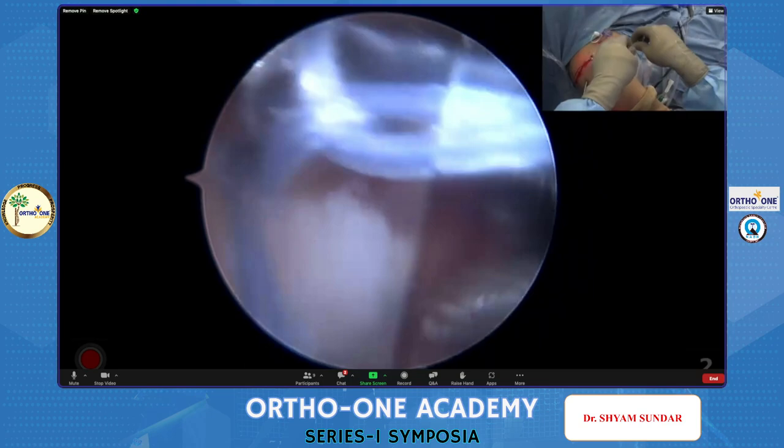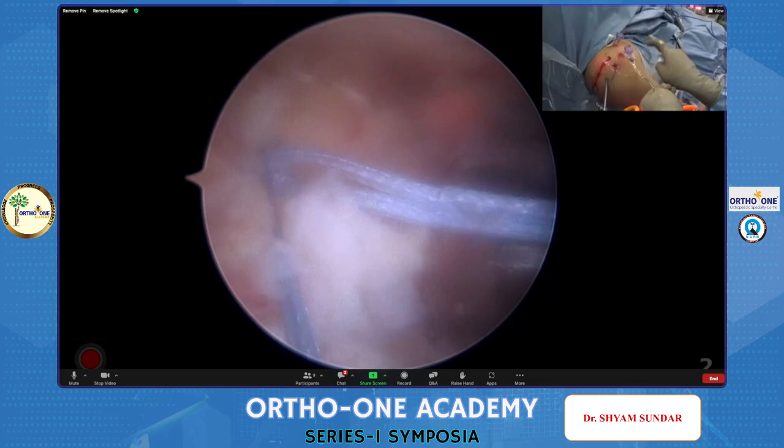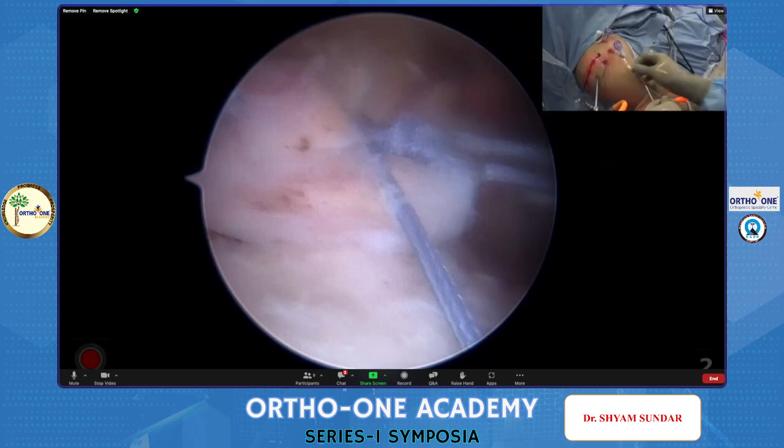This one you are using a non-sliding knot, huh? Sir, it's a sliding locking knot. Sliding locking knot. That's it. The biomechanical principle here that the simple transosseous suture does is cerclage. And this is what we've lost with anchors, where you're putting fixation points in, and if you don't judge the distances right, you're basically overcompressing the tendon. Correct. Right, because you don't know until you put the lateral row in what's going to happen.